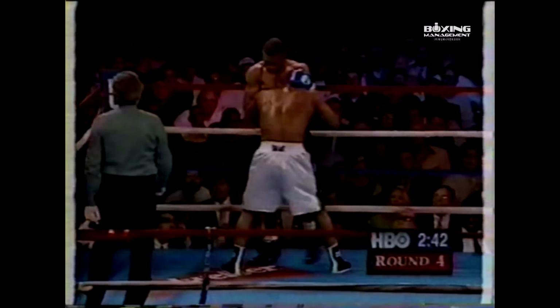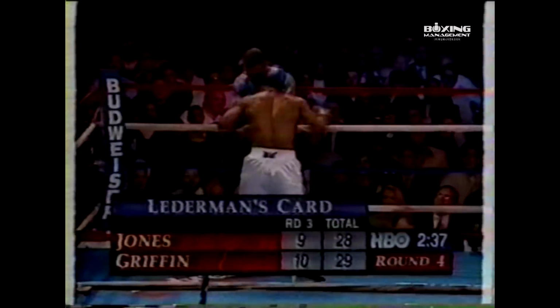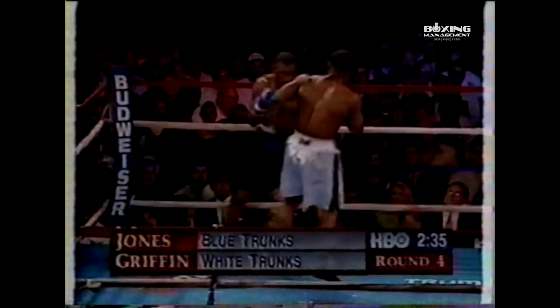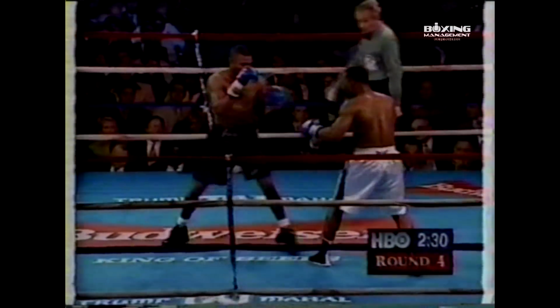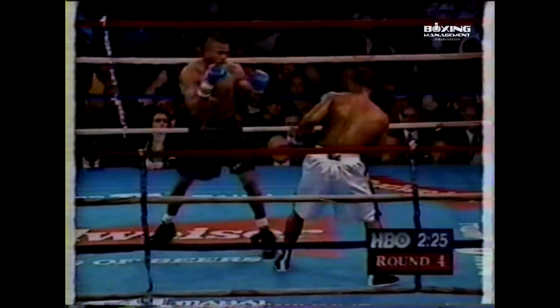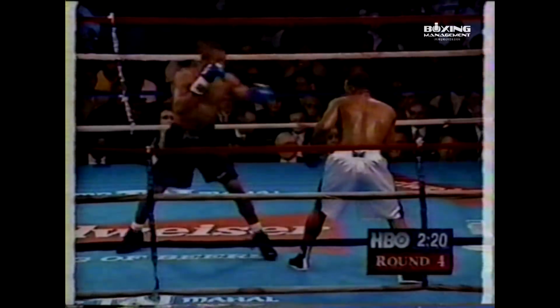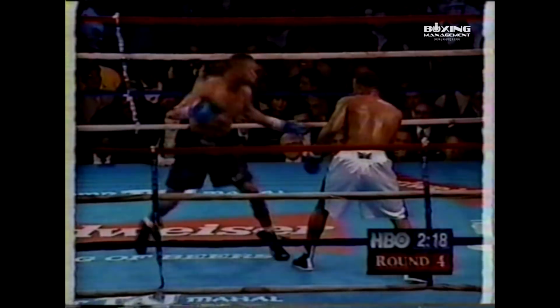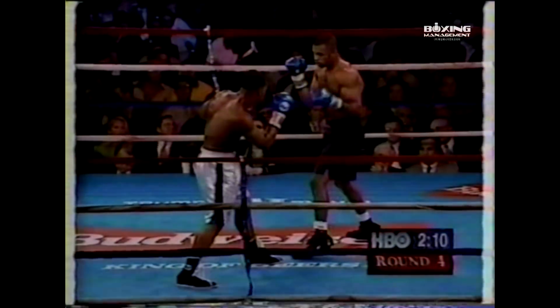Throws 4 more jabs to begin this round, none of them anywhere near Montel Griffin's face. He has never liked to commit to the jab because he is so defensive-minded. He doesn't want problems. He is able to fight like nobody else fights because of those amazing reflexes and his strength. It's almost like he throws few body punches, few meaningful jabs. It's almost like talking without verbs and nouns, but he's gotten away with it up to now. But if he does this for 12 rounds against Montel Griffin, he's liable to watch his zero go away.